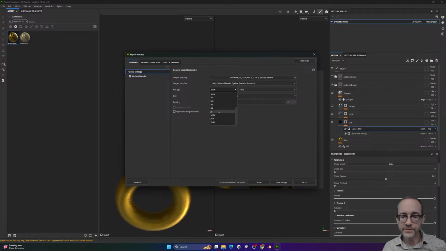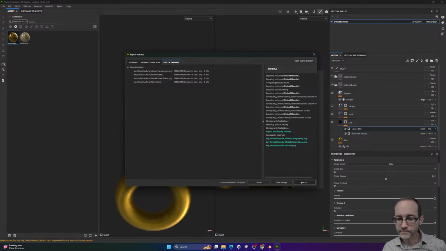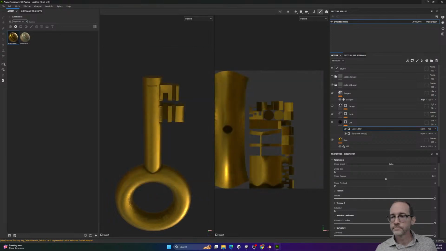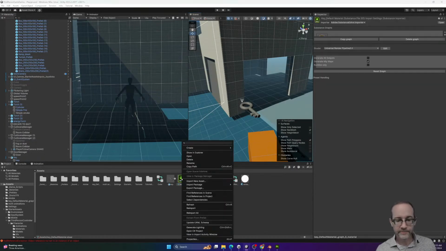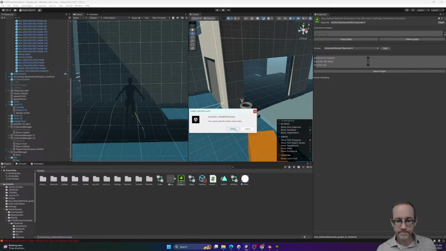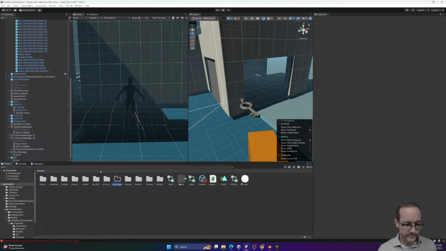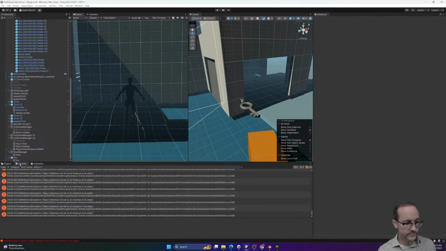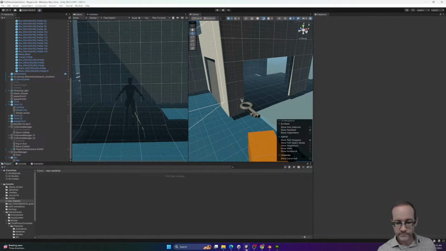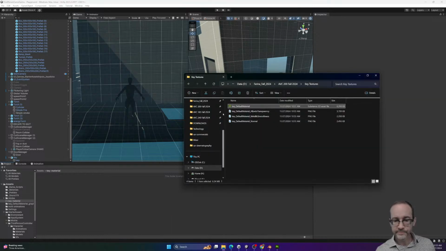So we'll say PNG. Delete this. Make a new folder for the material. This will be key material. And we'll bring in our textures.